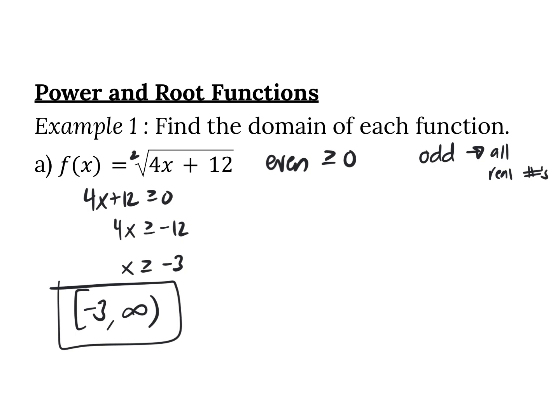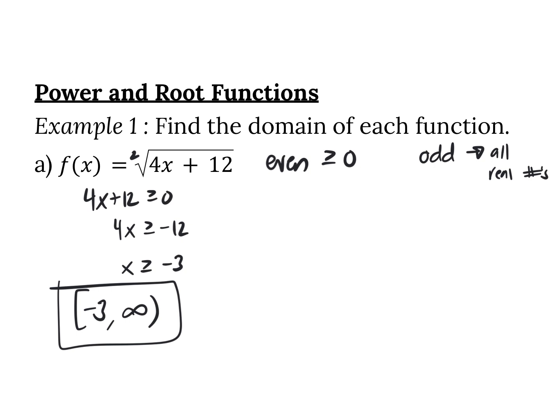Now, I will say that there is one on your review that has a quadratic on the inside of your square root. Make sure you go and try out that problem, as you should be anyways, but there will be a problem like that on your test. Again, I just can't give an example of every single type that you might see. So I'm giving you the basics of everything.